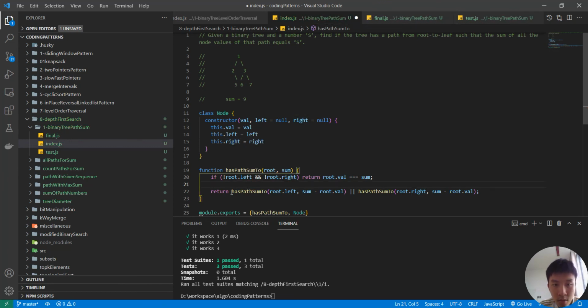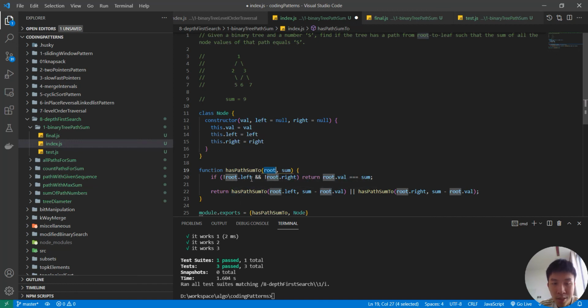It will run down here and delegate the problem to root.left, which is null. Then we recurse again, so that root is equal to null.